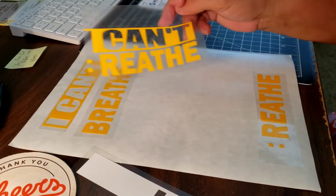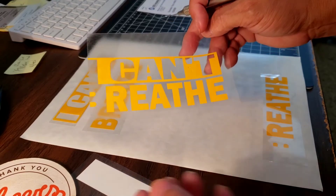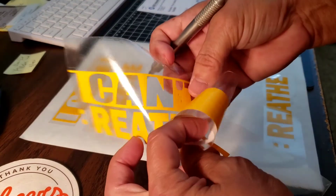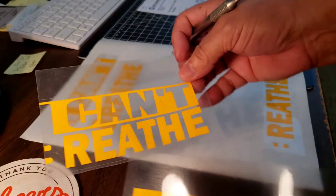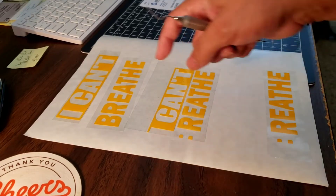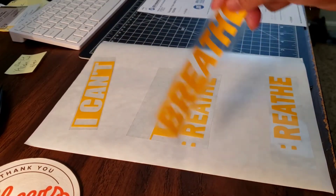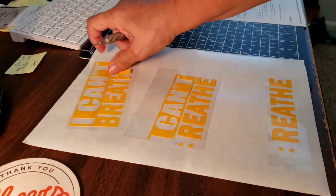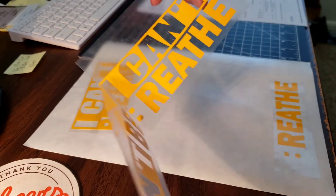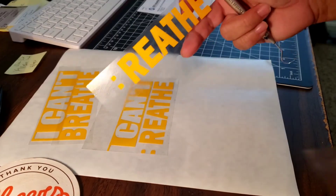Here you'll see I needed to cut a couple more bees — two more — because for some reason they didn't completely cut. So I leave them here, stick them on the backing for later. I already had one where the bee screwed up and I almost threw it away, but I kept it. I was also going to throw away another piece where my cut ended up too close to the edge, so I saved that too.